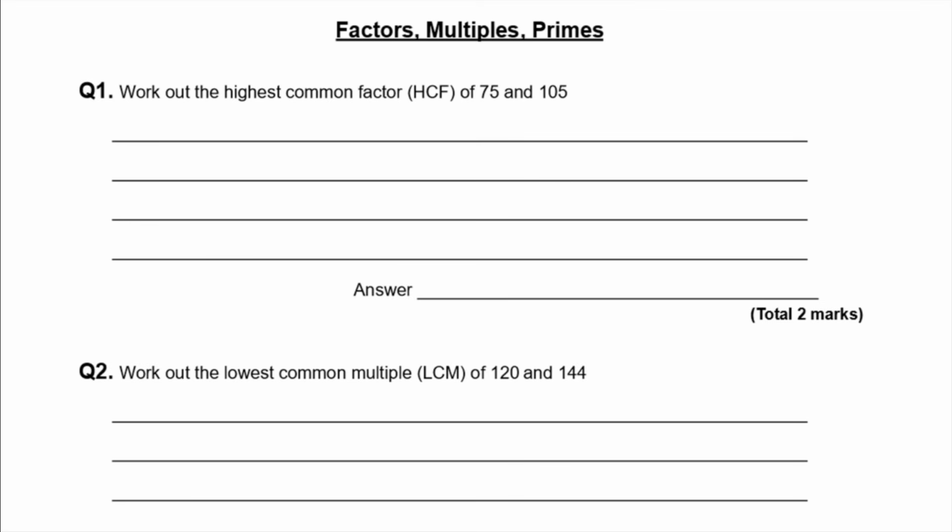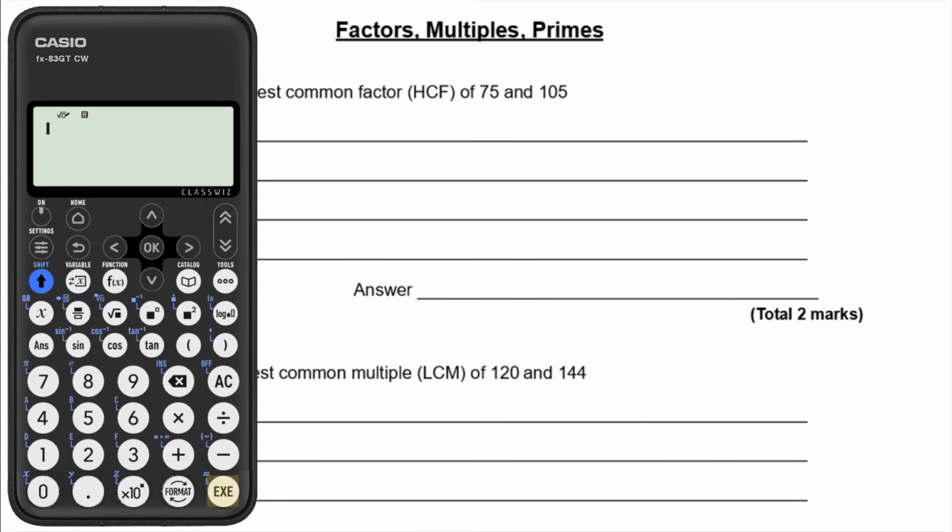Now if you've got the newest calculator, it'll actually find HCFs and LCMs for you without much problem at all. You can just type your numbers in, it will tell you. The function is a little bit hidden away. So to access the function, you're going to have to press the catalog button, unusually, and then go down to numeric calc. And then you see you've got GCD, that actually stands for greatest common divisor, which is another name for HCF. It's a bit of an Americanism actually, but HCF is what we generally call it, and then LCM is LCM.